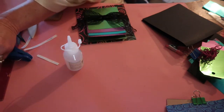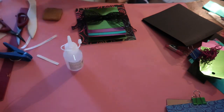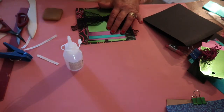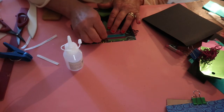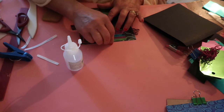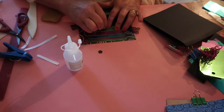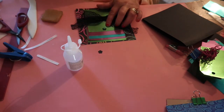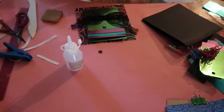But what I am going to do is I like to put something that acts as a little knob or door opener on each of the pages. So I have these little meadow flowers. Yeah, I was afraid of that. They're going to be a little too big. So I have a plan B. I'm going to use one of them there, topped with a little aqua flower. I think that'll work. And then we'll just put the aqua flowers on the others.